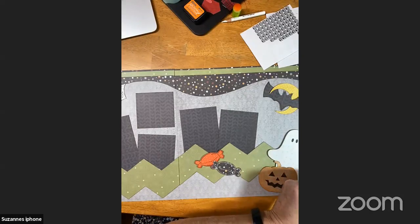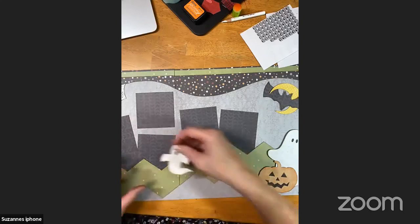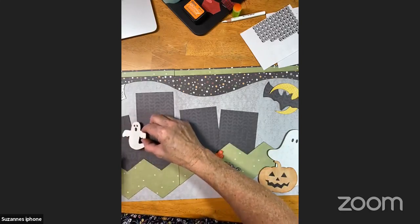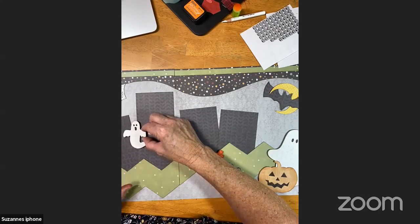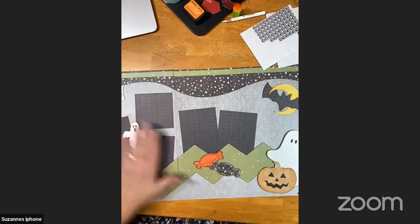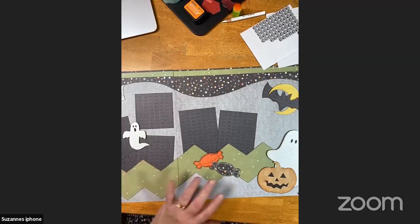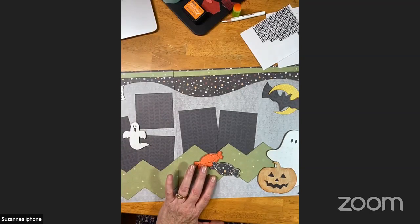Red eyes. Okay, I guess I could put a white down and then put a red on top of it, because I don't know that I have a red that would, unless I found a tiny little hole punch. Oh, what am I thinking? I don't know that I have red enamels that are that small. I have a red pen somewhere.